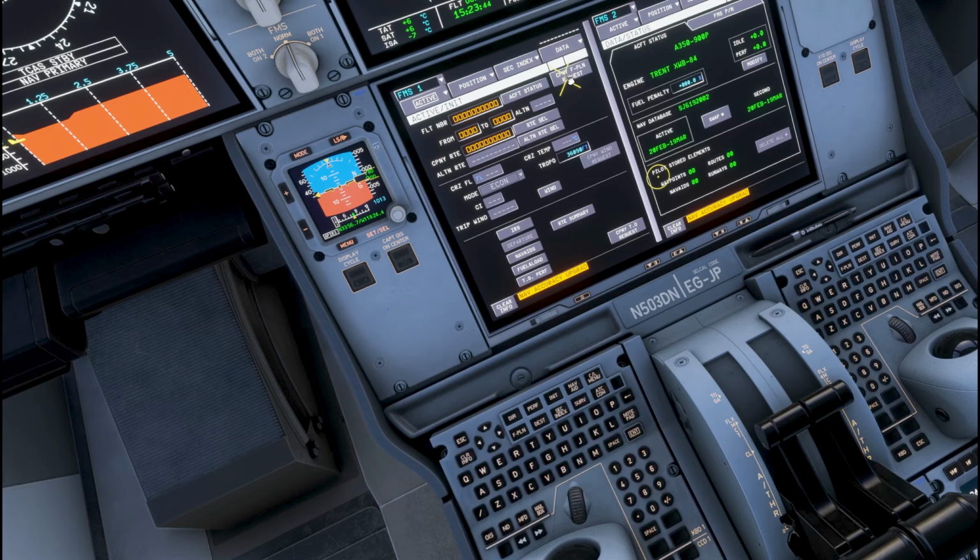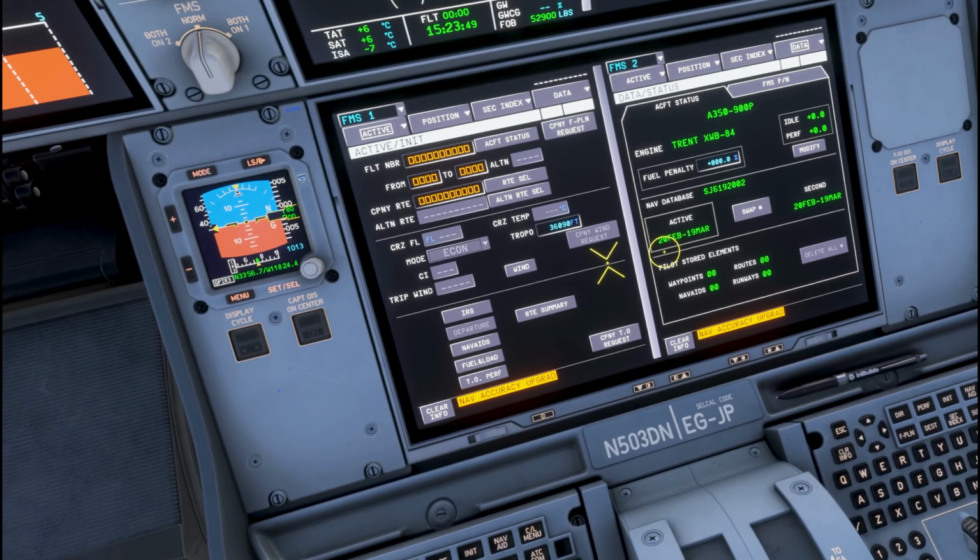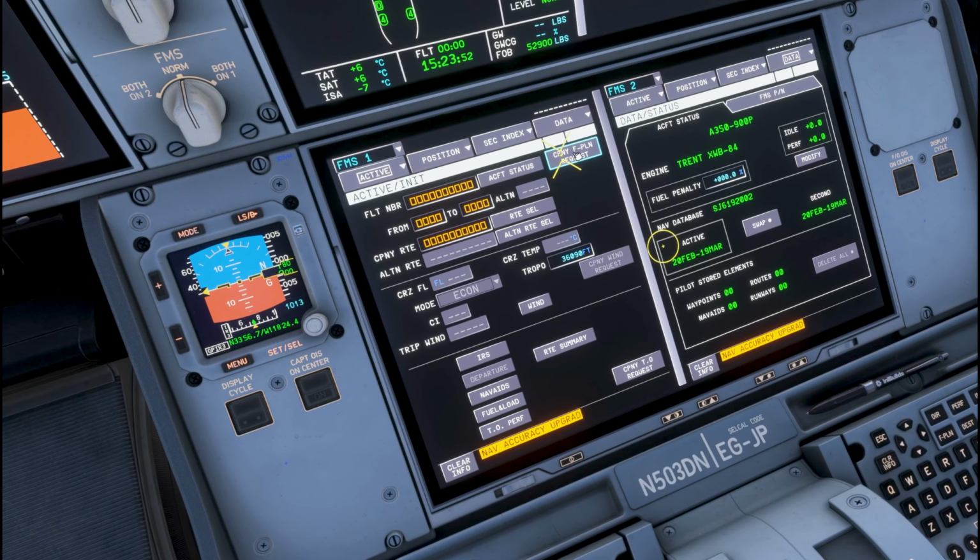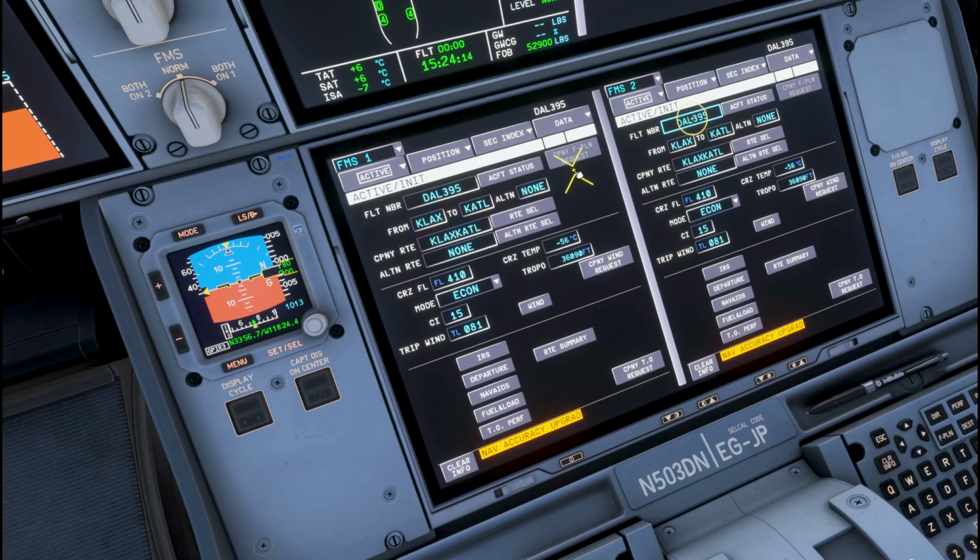I don't know if you guys can see that. I'm going to just zoom in a little bit more when we're working the FMS. We're just doing a little bit on the captain side. So company flight plan request. We're just going to push that button. It says pending request, and it should automatically populate the FMC here. Now we're just kind of waiting for that to happen. This is a newest update, and we're just going to click this down button here. It's going to insert, and we'll click that insert. So it dumps it all in. That's great. That's what we want to see. It's LAX to Atlanta, no alternates today.